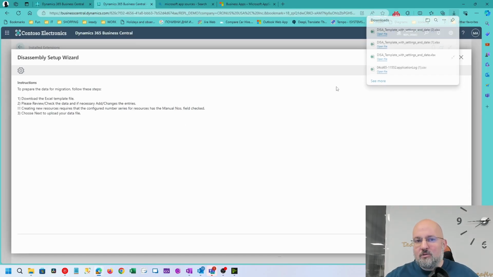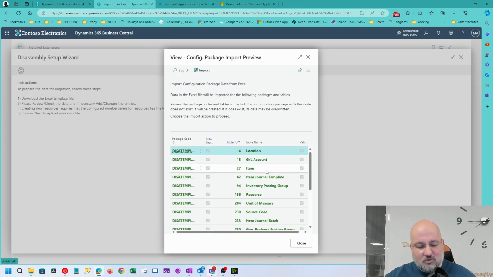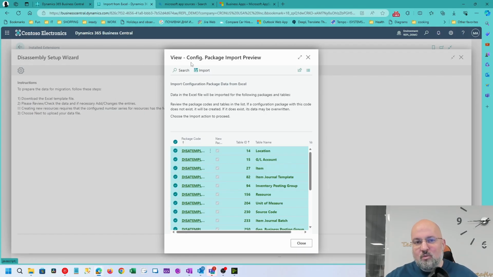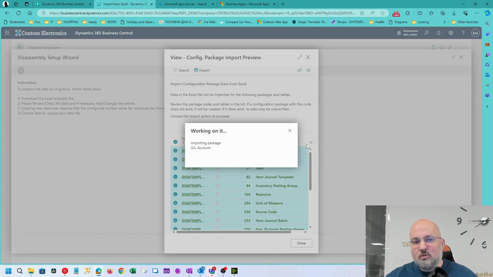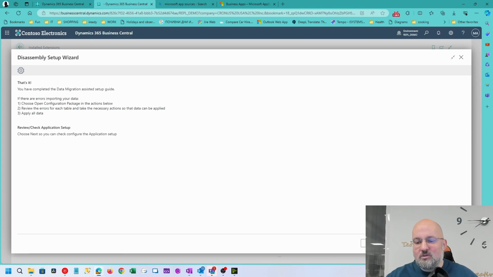So after you download the template, then you can click next and provide the file, at which point you go through the usual configuration template import process. You can click import here, it will import the file. Takes just a few seconds, and at the end of this you will have the option to have the system process the file for you. Usually it goes without a glitch, but if there's any errors you can review them. It's more or less a standard import, so in this case there's a few errors, nothing dramatic.